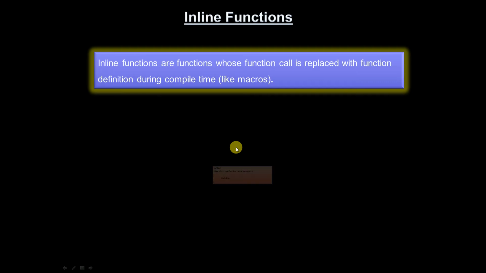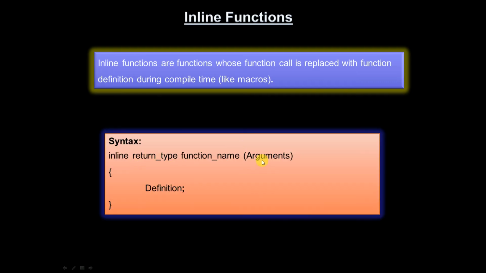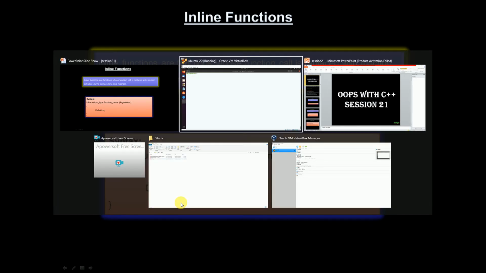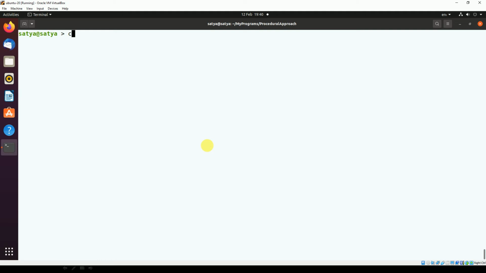It's very easy. You have a normal function, right? Before that, just add the inline keyword. Then it will become an inline function. Now, one thing you have to remember when you have an inline function is that you have to give optimization. Now, we have the previous function, right? This one.